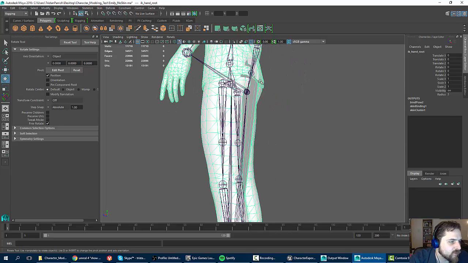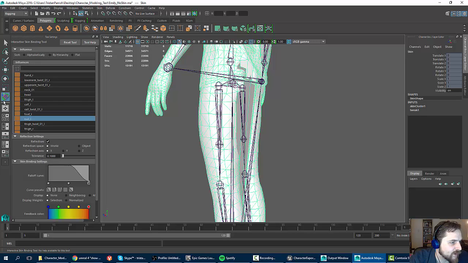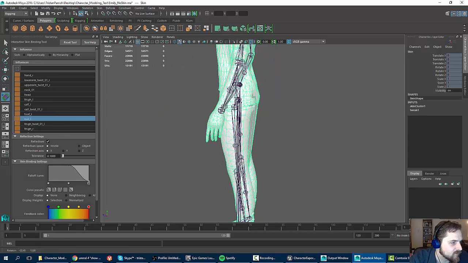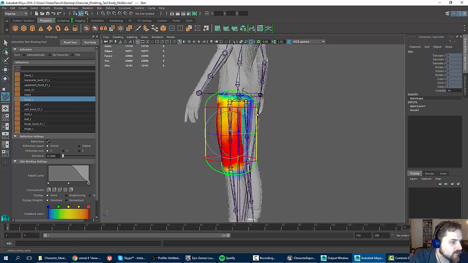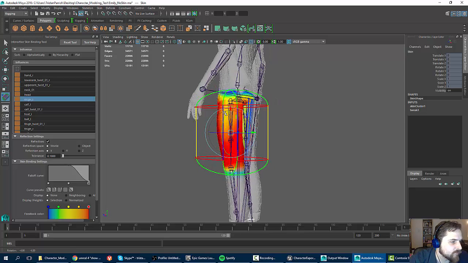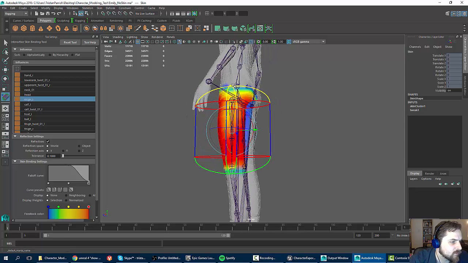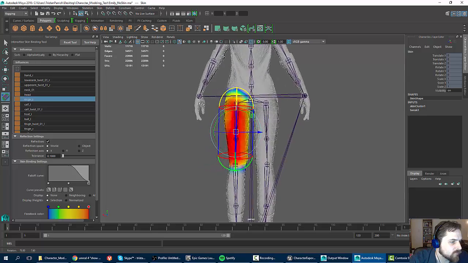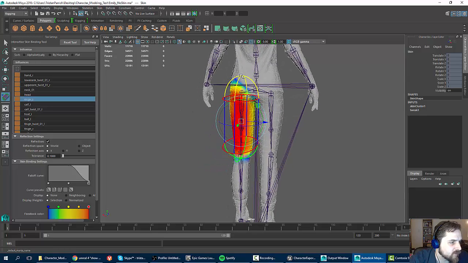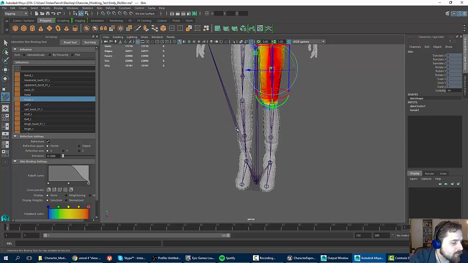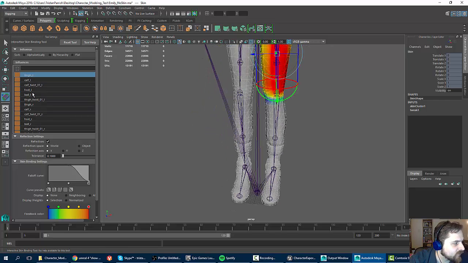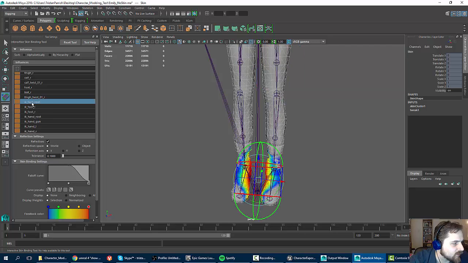And I also noticed that there's a spot on her rear that is not being captured, so I have to make sure I'm extending that out and encompassing that as well. Okay, let's find these IKs real quick.